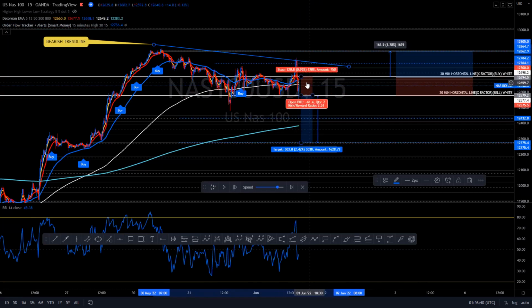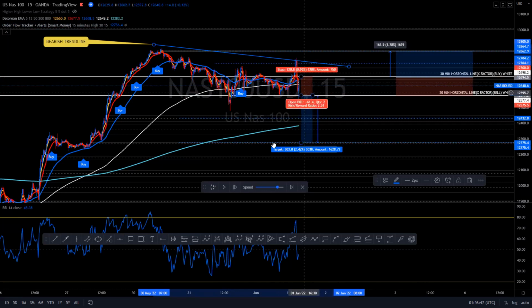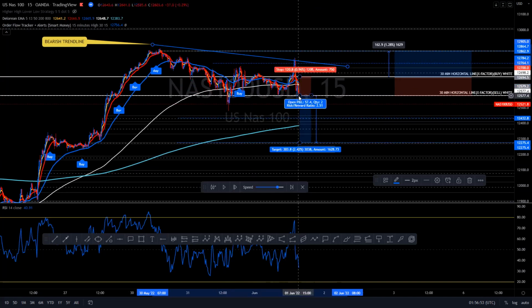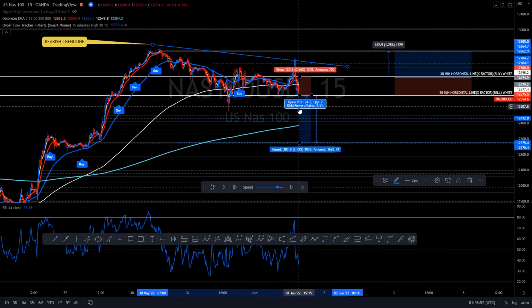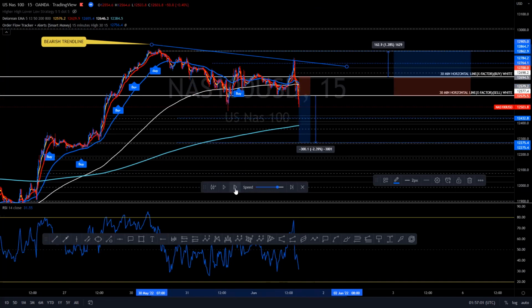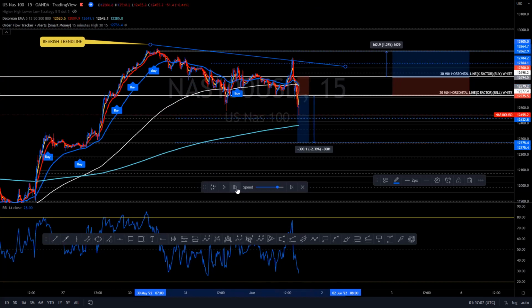I knew that this was a pullback because this move created some imbalance gap as well. So they had to come back and at least mitigate this area. And then guess what? It dropped again. And once price broke and retested past this line, I jumped in for the sell. And I actually stayed in and made a huge profit. And then it closed down here, I was still in the trade, stayed in and held it. And price just kept on going.